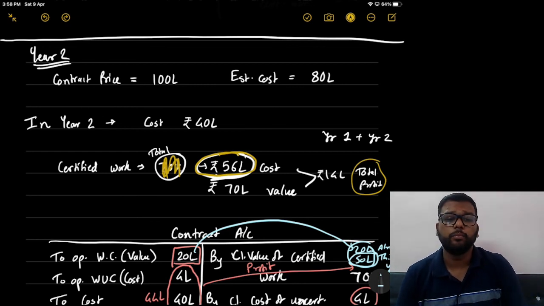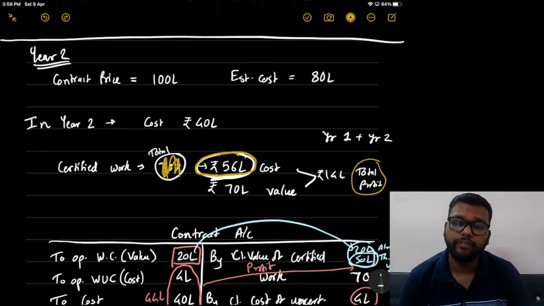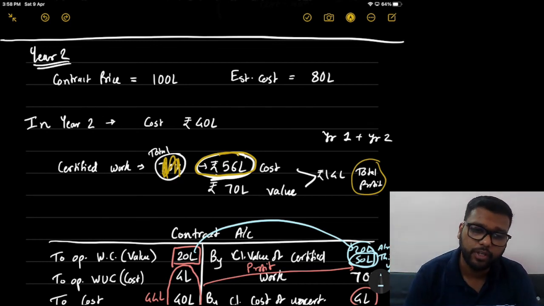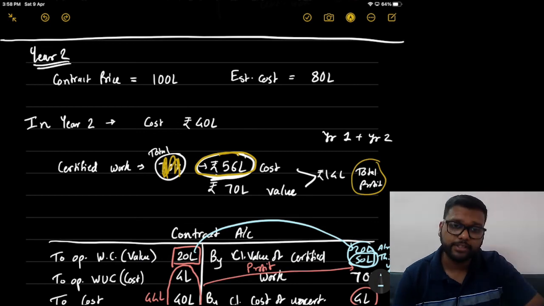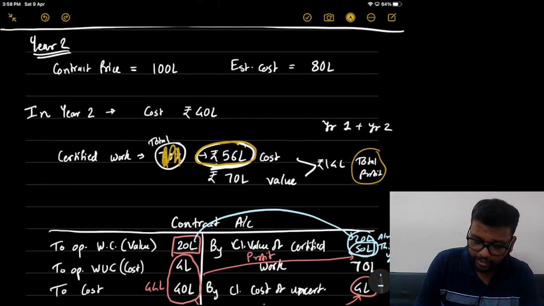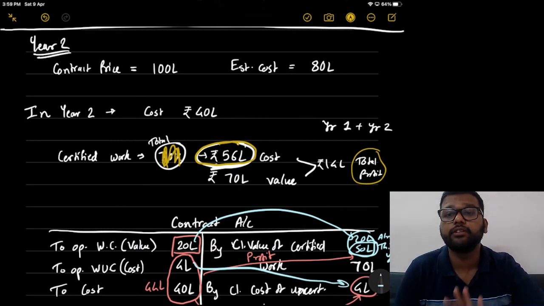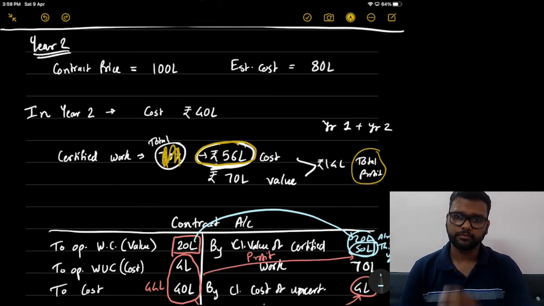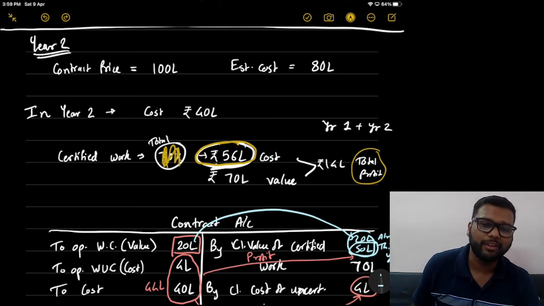See, Nikhil, that opening work uncertified 4 lakhs is like opening cost. Then current cost is 40 lakhs. So total cost is 44 lakhs now. Of that 4 lakhs is uncertified, that again at the year end. That 4 lakhs is not this 4 lakhs. That 4 lakhs is different. That is closing work uncertified. Correct? Maybe we should have taken some different percentage so that it would not have been confusing.